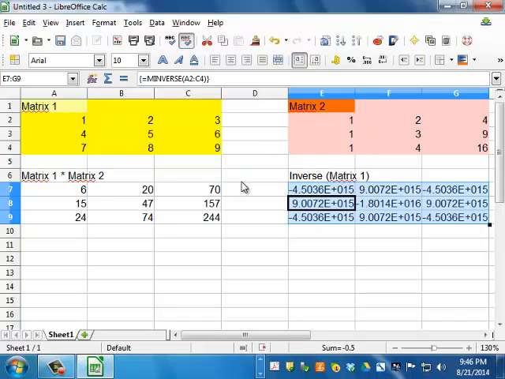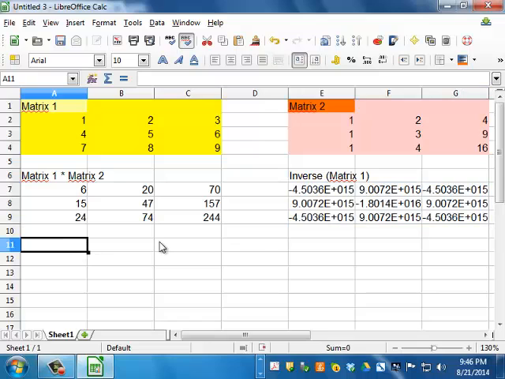All right, and this is looking like very big numbers here. I think what happened is that this matrix is actually a singular matrix, so that's why we're getting big numbers here. If I try to use this matrix, then I think I'm going to have trouble. Let me go ahead and take the inverse of matrix 2.